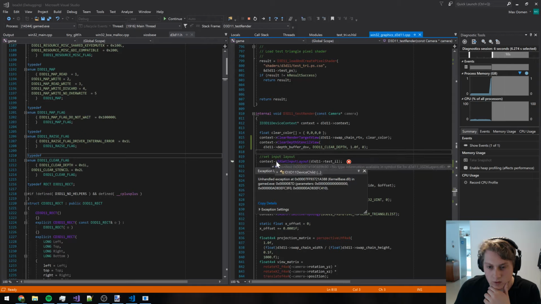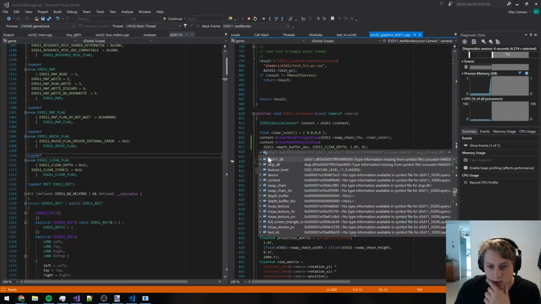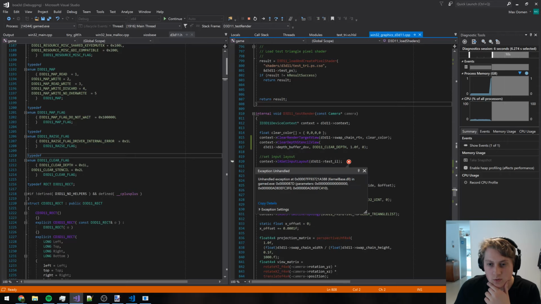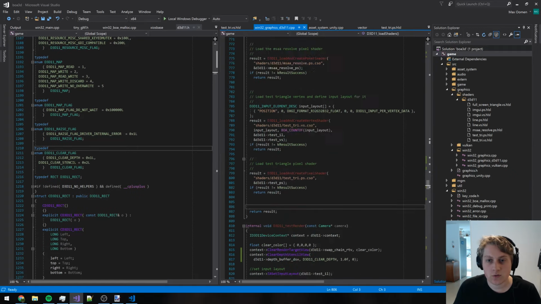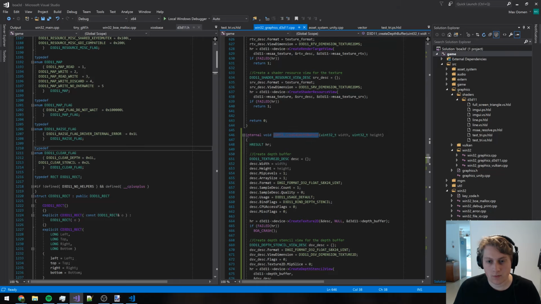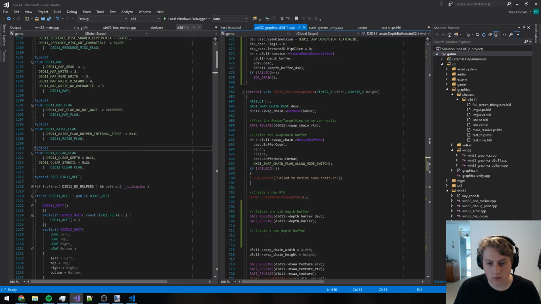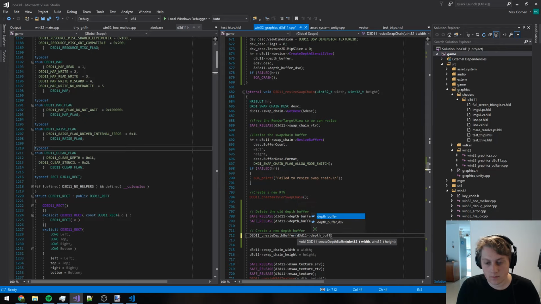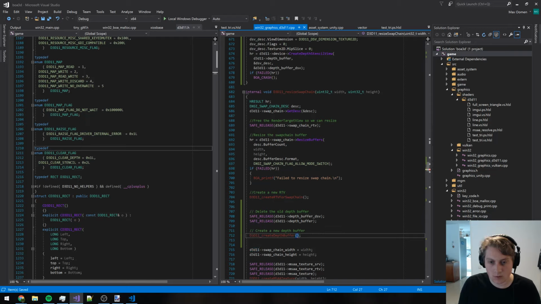So it's saying some stuff is null. Let's see, is our context still there? Let's see, D3D11, is everything still alright? The depth buffer and depth buffer stencil view is null. So I think we just forgot to call our function. Create depth buffer. Yeah, we cleaned up the old one, but didn't create the new one. We need to pass it the width and height, there we go.